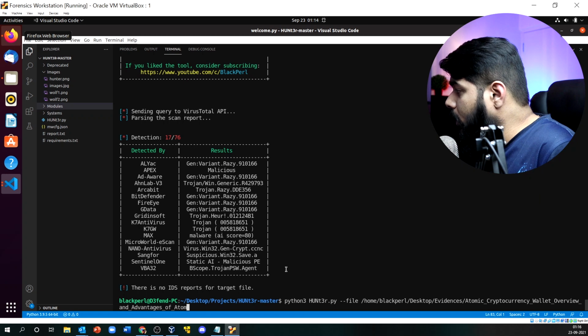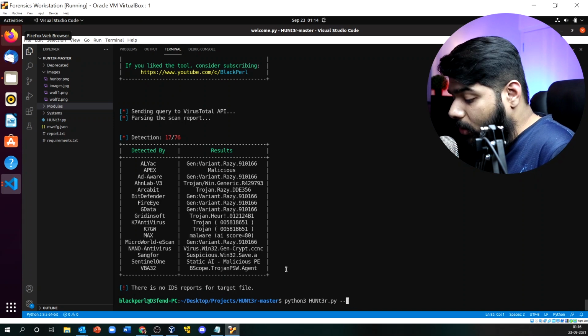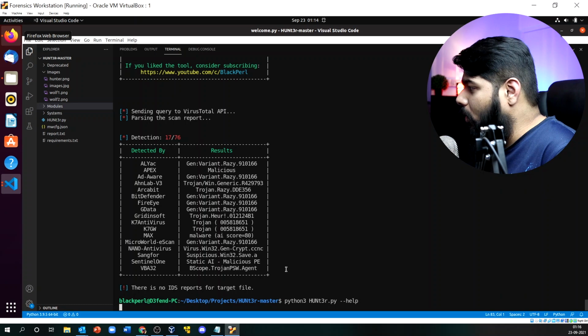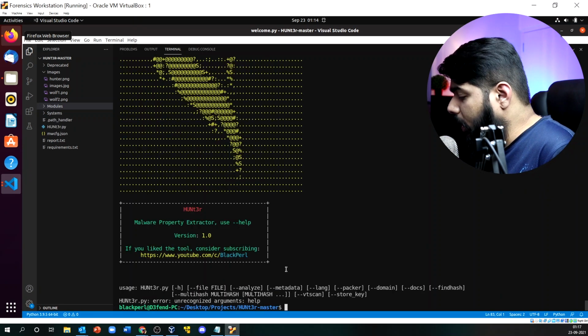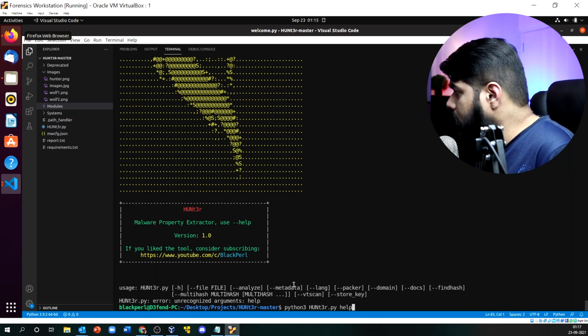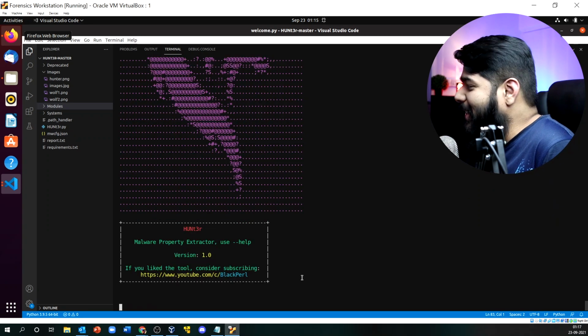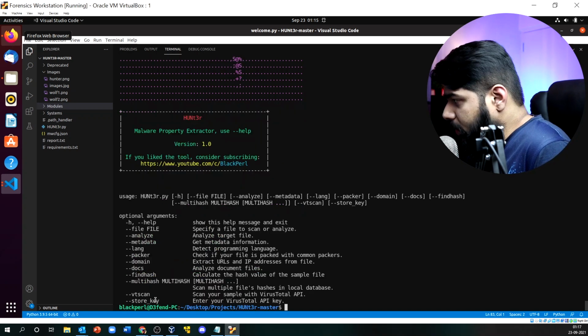For doing that, once again I'll show you the help that I have written, because I also keep forgetting what I have done in this tool, since it takes time to build the tool and the queries. Oops, sorry, so minus, not that one. So Python, that's okay, there should be minus minus help. Yeah, this happens all the time, guys. Now we have these many options at hand.